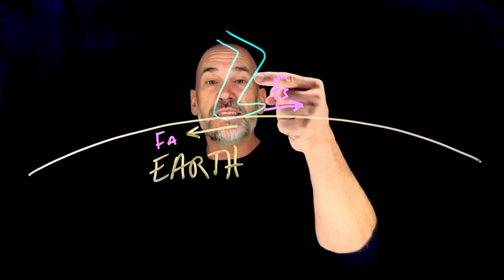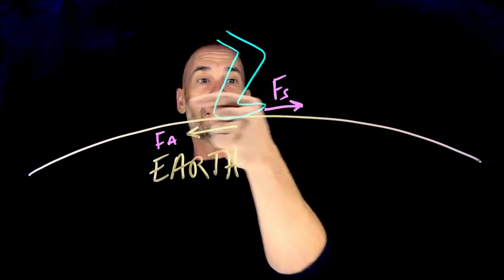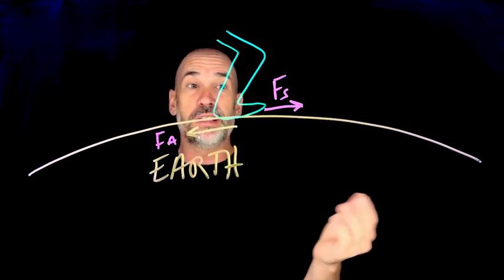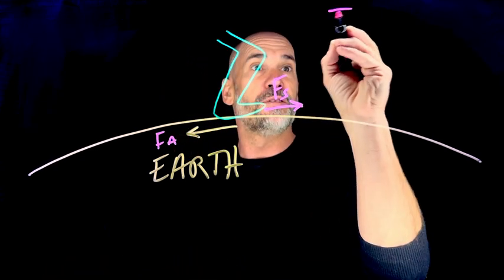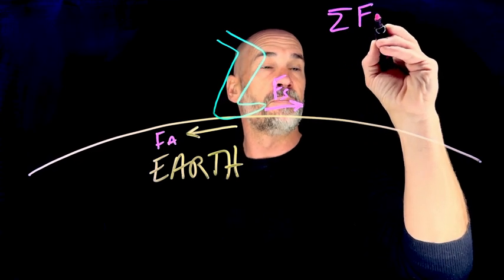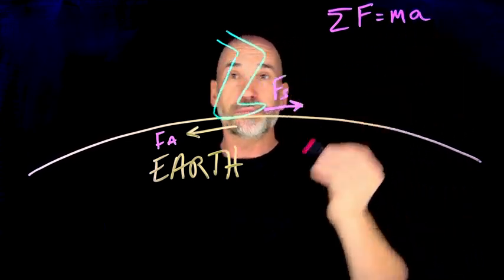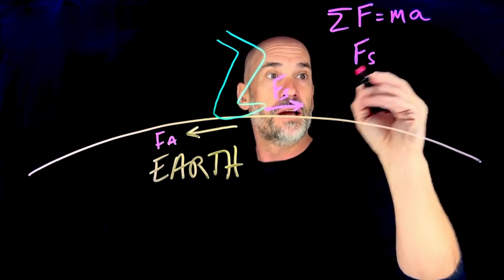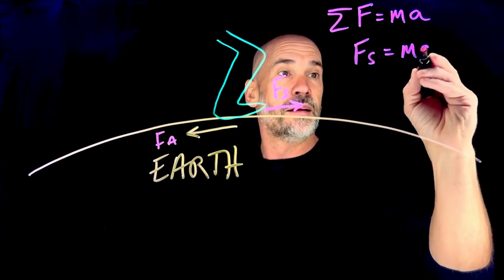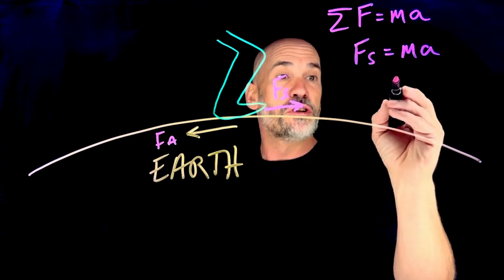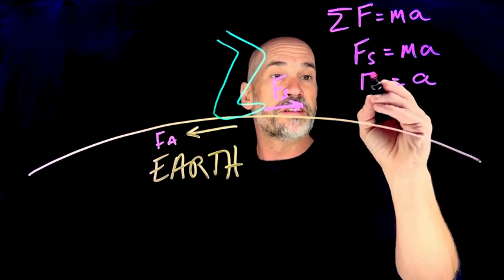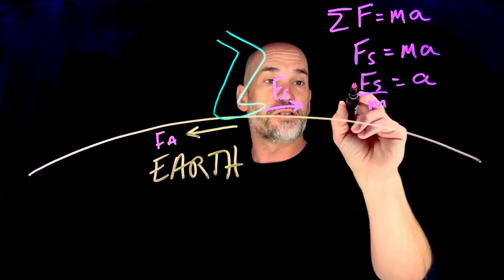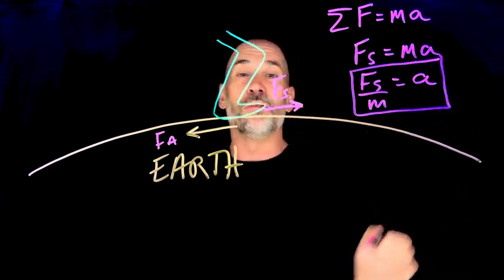Is there anything else in the x direction that's opposing that frictional force? Absolutely not. So if that's the case, if Newton's second law is true, the sum of forces equals mass times acceleration, that means that static friction force is equal to mass times acceleration, which means that you start to accelerate with an acceleration of fs over m. This is how you move.